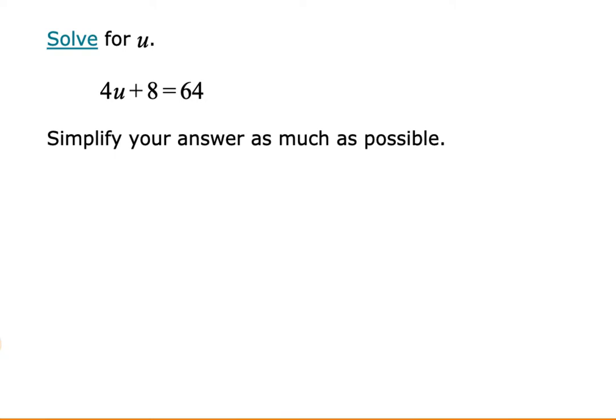So to get U by itself here, I'm going to do the same thing. I have 4U plus 8. I'm going to take care of the number that's not attached to the U on the left side first. I'm going to subtract 8 from both sides. Okay, because if I do that, I'm going to be left with 4U, but the 8's gone because I already did the opposite to it. Doing the opposite makes it disappear. And with your calculator, 64 minus 8 makes 56.